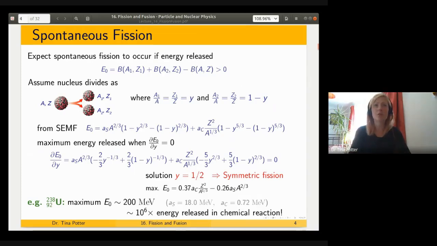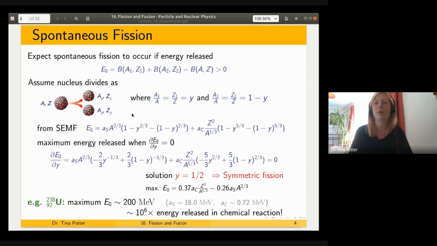We're going to start with a toy model where we have a nucleus with A nucleons and Z protons, and it's going to split into two nuclei with A1 and A2 nucleons, and Z1 and Z2 protons. Now, it depends how they split. The first nucleus is going to take some proportion of the nucleons. Let's call this Y, and let's assume that it takes the same proportion of protons. This is what we see: the ratio of protons to neutrons in these daughter particles is usually the same as the parent particle. There's no reason, for example, to assume that all of the protons go to one nucleus and all of the neutrons go to the other.